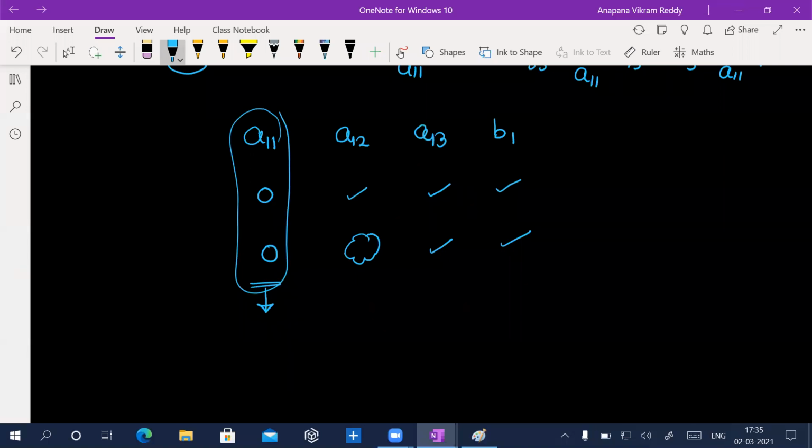What do we want to make by the end of step 2? We want to make A32 equal to 0. That's it. So this guy is A32. So this A32 should become 0. And once you have this, we can make use of backward substitution, and then we can find x3, x2, x1, and like this you can solve any equations you have.